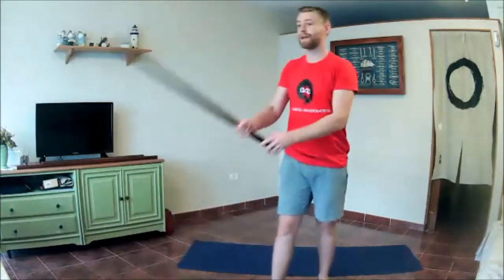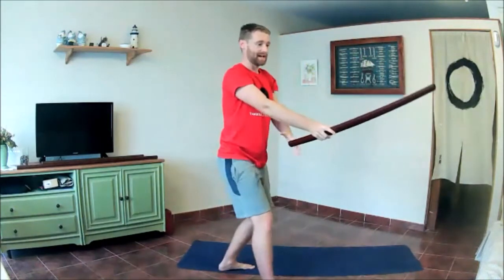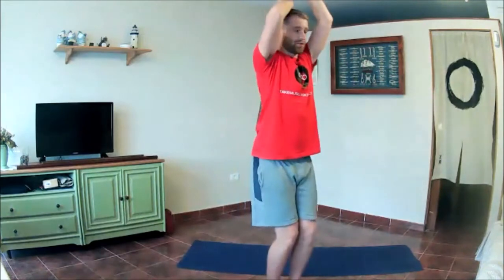Good. And again, make the hips the driver of this movement. So this is very easy to do like this with the arms. So, and if you do a lot of these, this gets very tiring very, very quickly. So have the sense that the center raises the sword again, and then it's like the center drags the sword down.